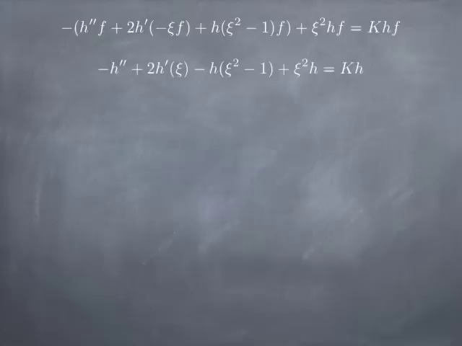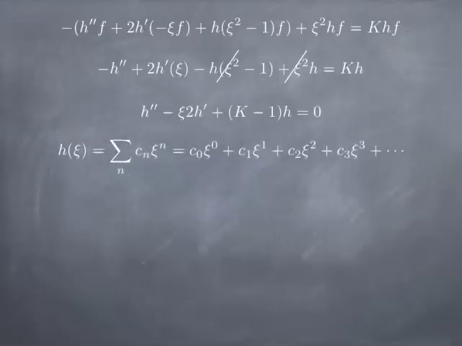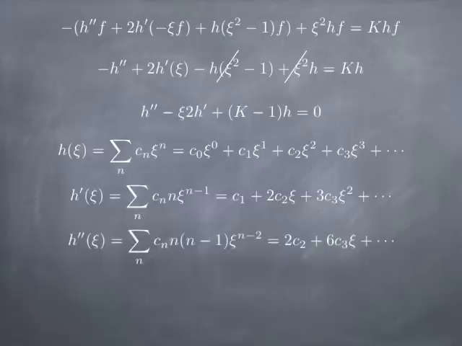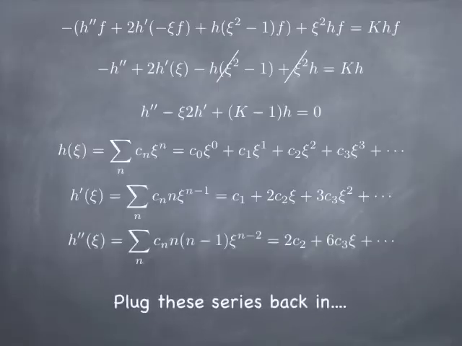Now, you'll also notice a couple of things cancel here. There's a minus h xi squared and a plus h xi squared. And when you get rid of that, you get a simpler differential equation here that we can solve. And how do you go about solving such an equation? Well, the only really general method is to assume that the h is some kind of an infinite series. And so we write h as an infinite series on the xi, the different powers of xi. And then we calculate h prime, which we need. And we calculate h double prime, which we need. And we plug those series back in to the original differential equation.